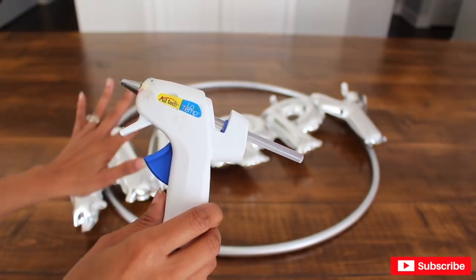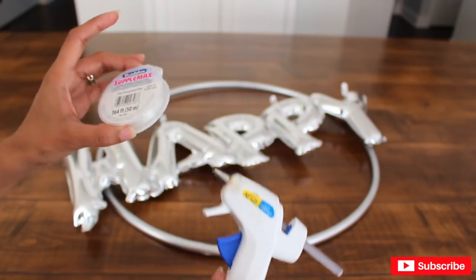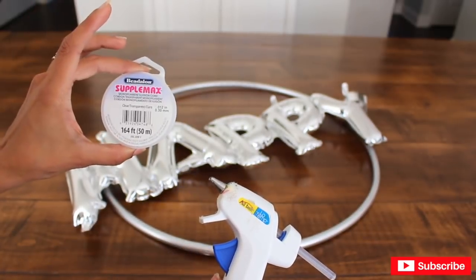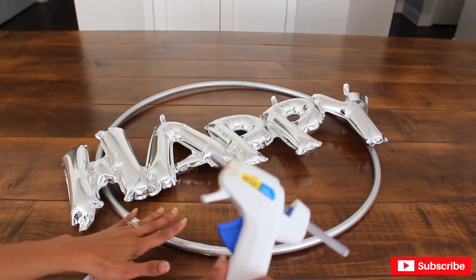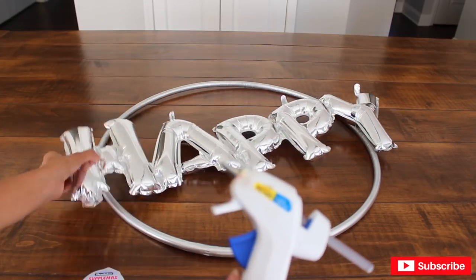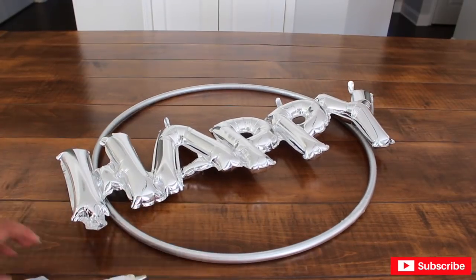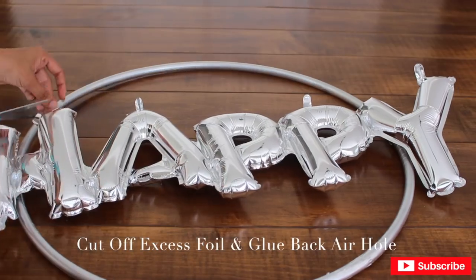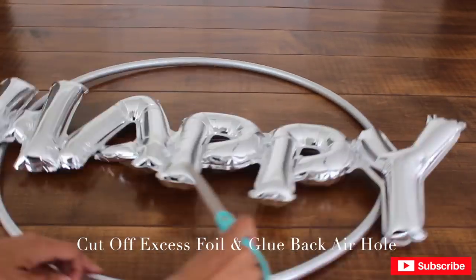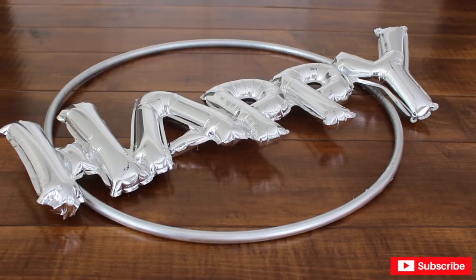To hang my decorations inside the hula hoop, I'm going to be using my low temperature hot glue gun, and I'm also going to be using transparent cord. This one I'm going to use for the number 25 because it's not big enough to lay on the corners of the hula hoop. But for happy and birthday, they hang off, so these are going to be easy to just glue. Alright, and it should look something like this. Now I'm going to go ahead and do the other 2, and I'll be right back.